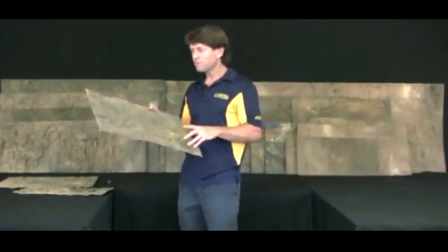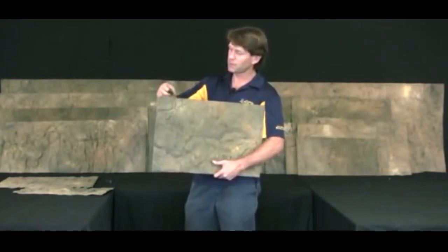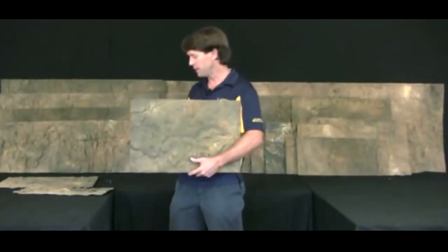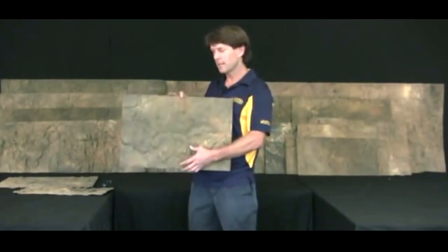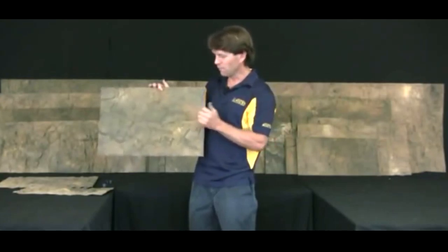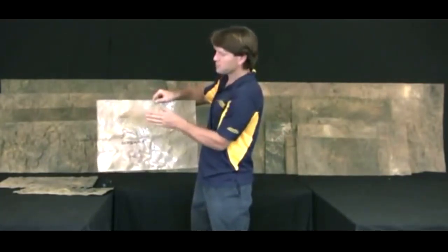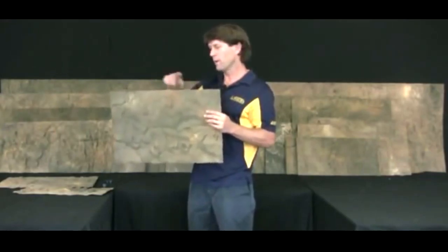For a reptile tank, you often won't want to use just the clips we provide, as these sit over the back of the tank and the top of the background — leaving a small gap where snakes and crickets could get through. For a reptile enclosure, I'd suggest you silicon it in place: run a bead of silicon all the way around, get some crushed rock similar in color, sprinkle it in, and dab it with a paintbrush while still wet to match the rock face texture. You can also just silicon the furthest contact points to the glass, but that doesn't seal it from insects — so for reptiles, seal all the way around.